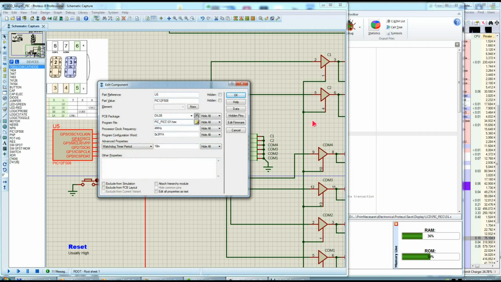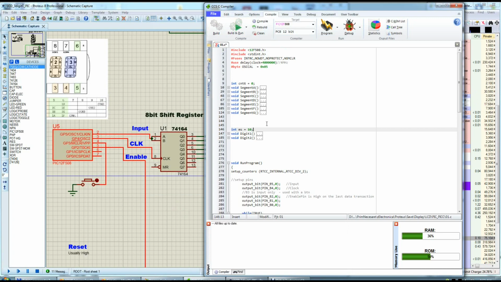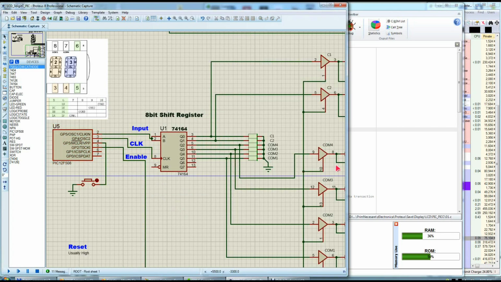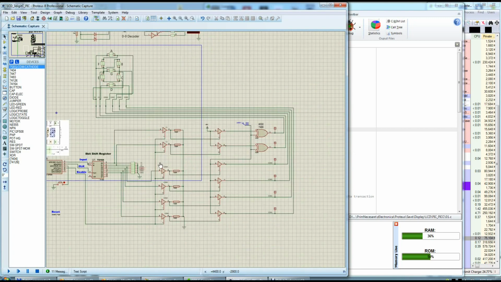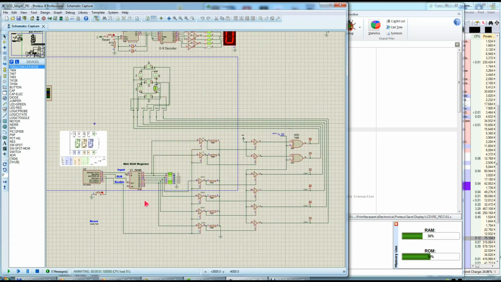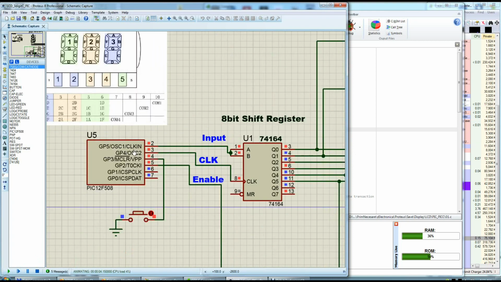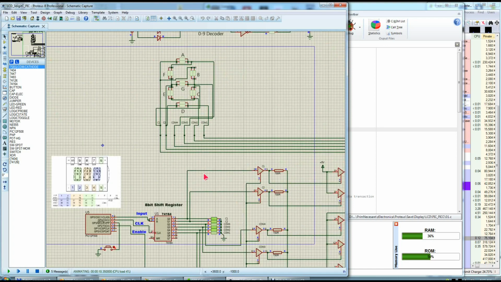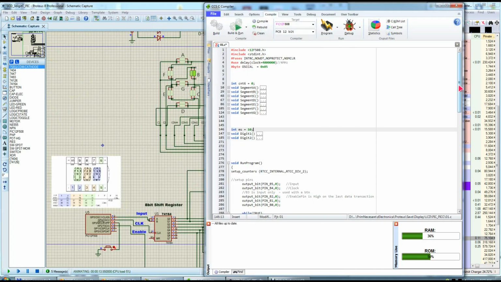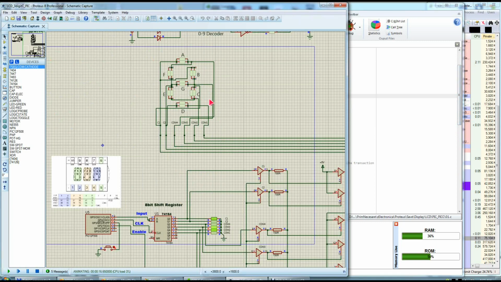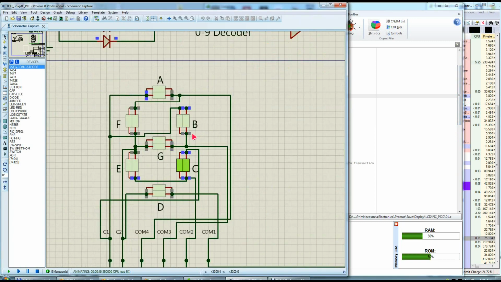In this case, the hex file that was generated by this C compiler, I was able to test it here with all the stuff that I have. So far, let me play it if I don't get an error. Yeah. Okay. So right now I have it loaded. The PIC microcontroller that I have here in Proteus has a program in it, the program that I'm writing here, and it is showing number 1.